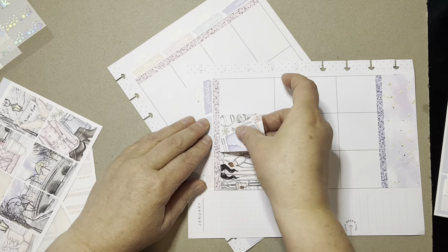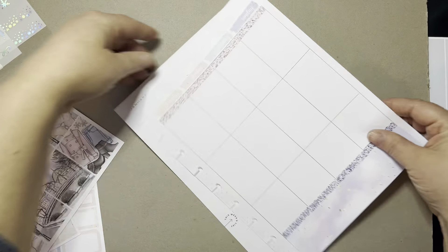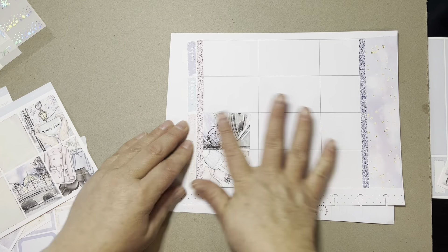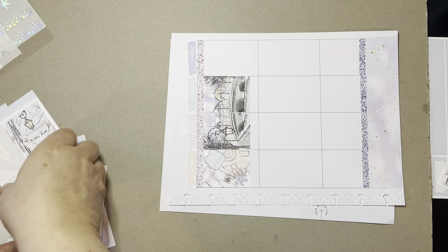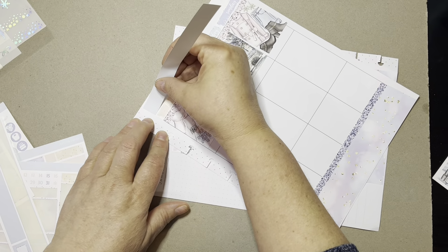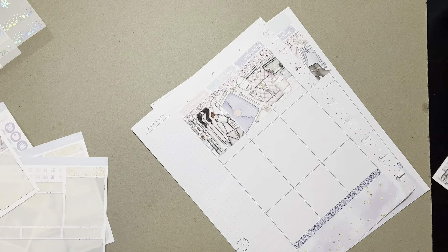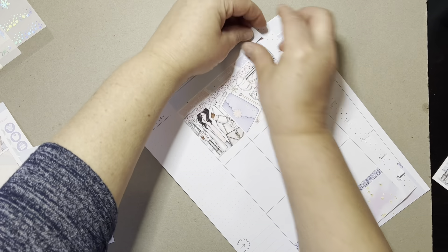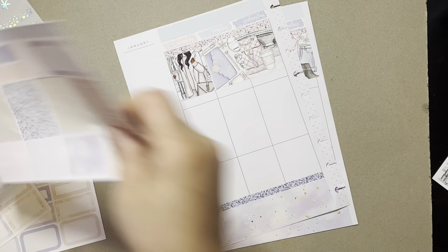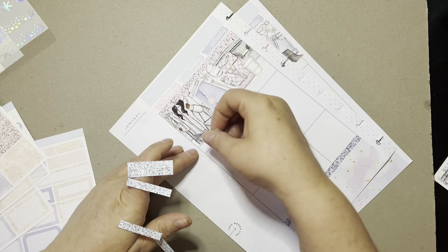I have so much going on at home right now. This is my journaling Happy Planner — I think it's called La Fleur. It's so pretty. The dashboards are beautiful; they're all like pink and black florals, and I love a good floral. It's one of my absolute favorite things. I love plants, I love gardening, I love all that kind of stuff. I love it when they do dark moody florals — it's one of my favorites. And I also really love seasonal planners; I love when the season matches the inside of the planner. It's one of my top favorite things that Happy Planner does.